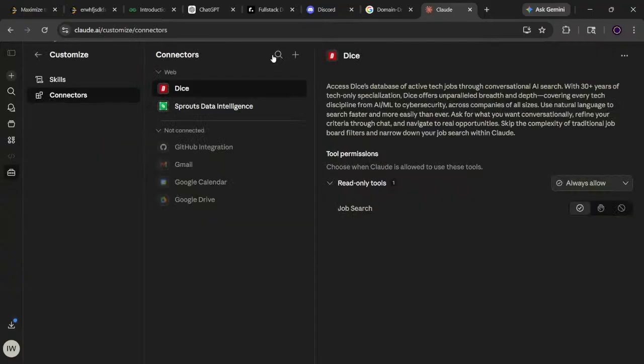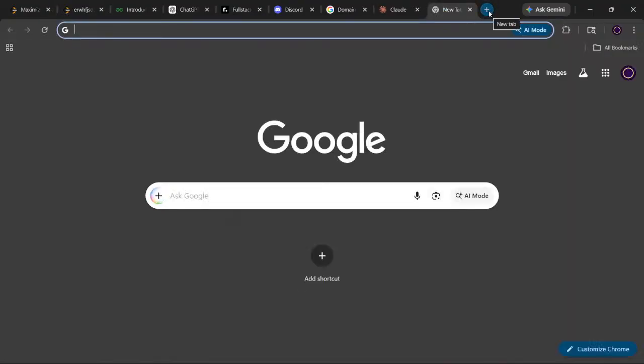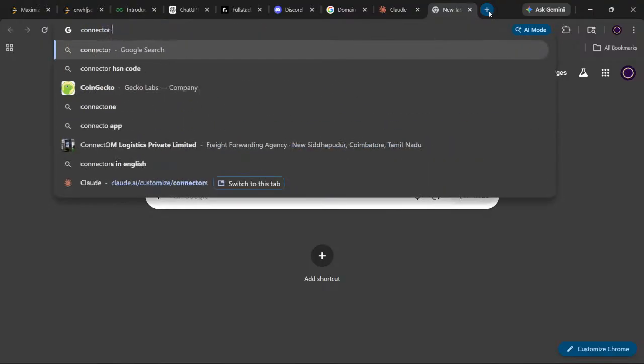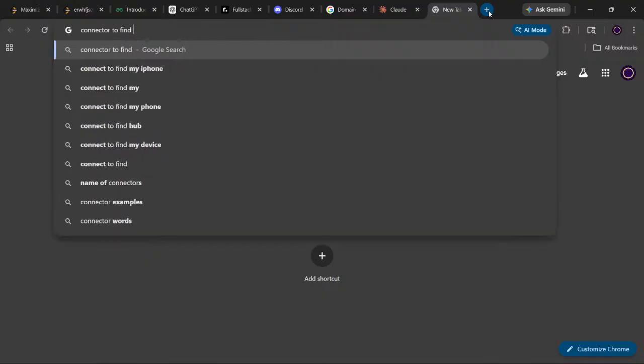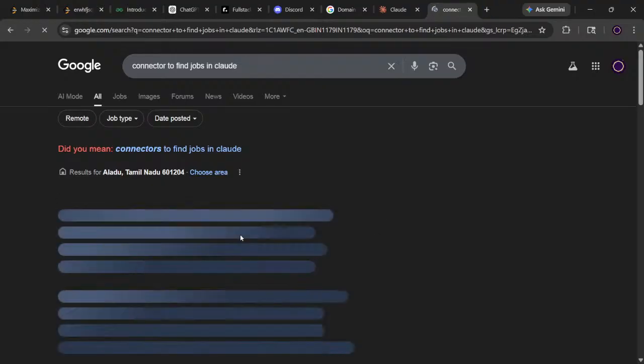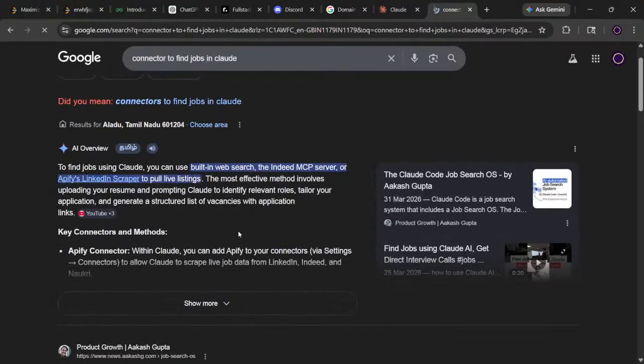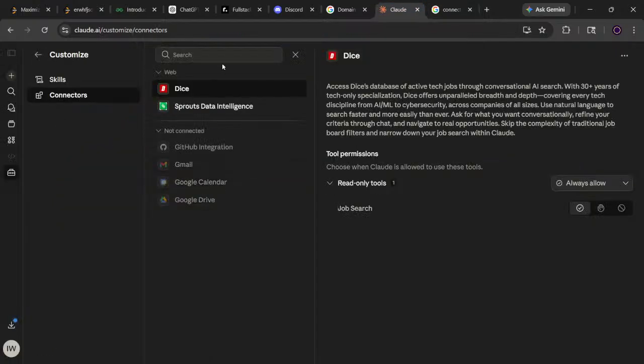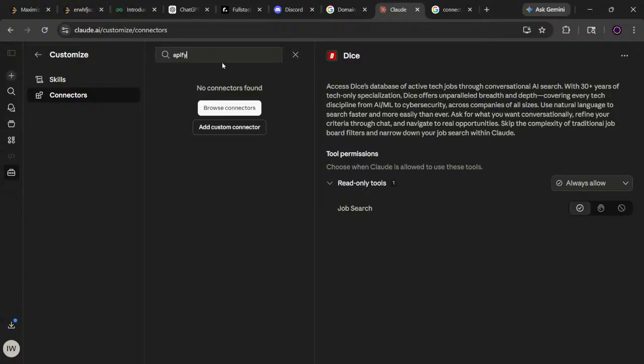Here are manage connectors, and we have something called as... What the hell was the name of the connector? To find the jobs, we have something called as Apify.